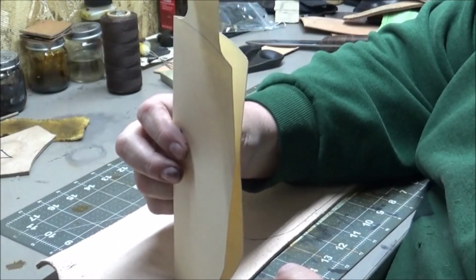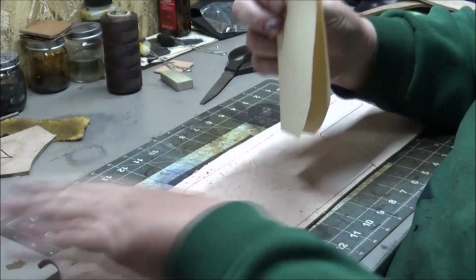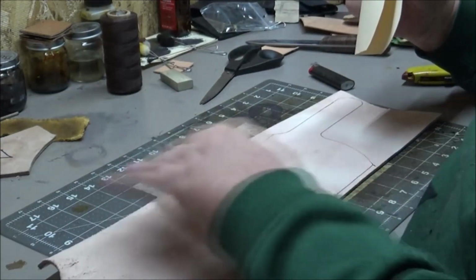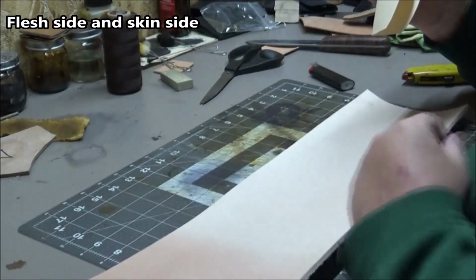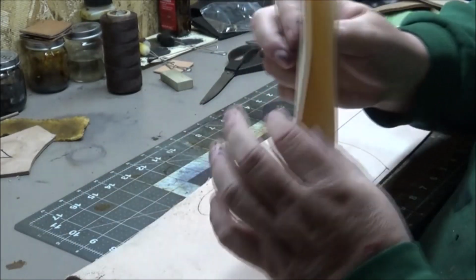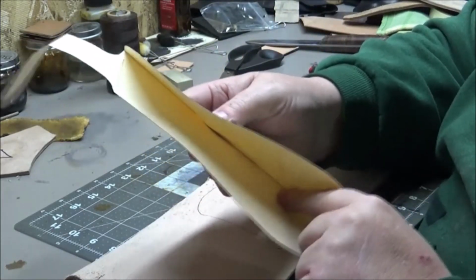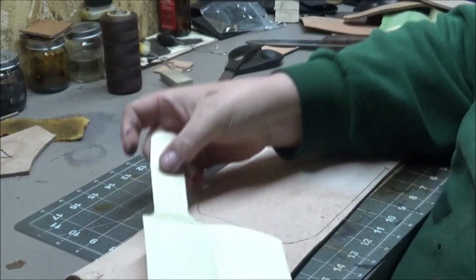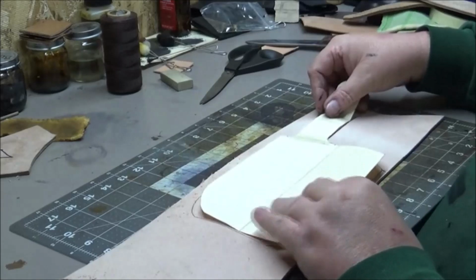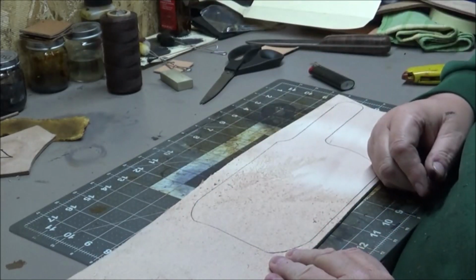So it's important to know which side is going to be the back, especially when you're laying it out on your leather. You've got, I don't know what they call them, the rough side and the nice smooth side. The smooth side is what we want out. So as long as I know that this is going to be my outside, this is going to be my inside, we'll lay it out this way so that the outside is going to face the outside, like so. I already drew it on here.